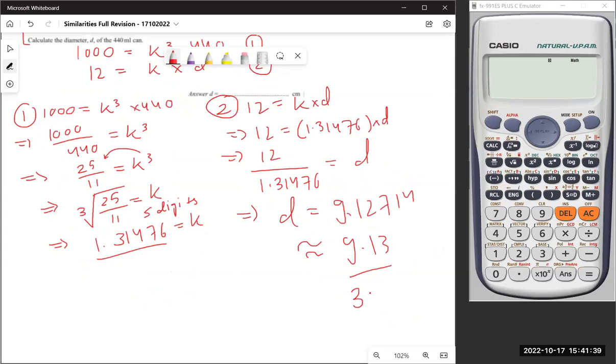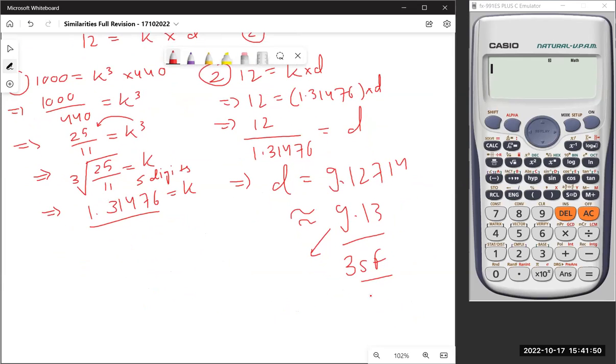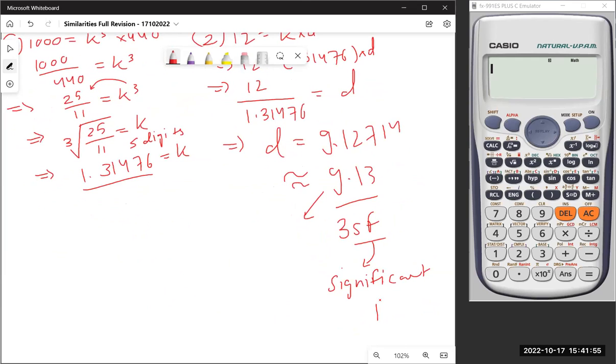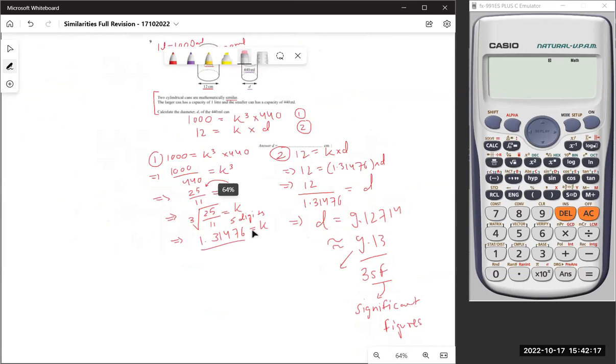This is called 3SF. What that means is only 3 digits. Sir, 3 significant figures. Yeah, 3 significant figures, right? That's true. SF stands for significant figures. And what that means is other than 0, you should have 3 digits. So this is also 3SF. We don't count 0. Okay. Now this is also 3SF because we don't count 0, 3 digits except 0. Fine. So write your final answer like that.